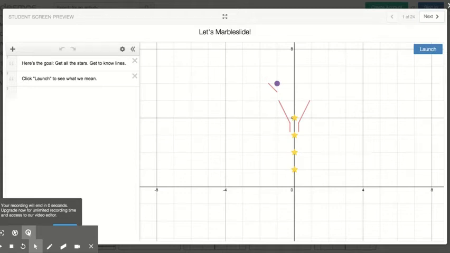All right, so the marble slides activities are going to build off of graphing lines and graphing parabolas. If you haven't already done those activities on your HyperDoc, I would suggest going back and looking at those before attempting this activity. Or if you feel pretty comfortable graphing lines and parabolas, you can jump right into this.